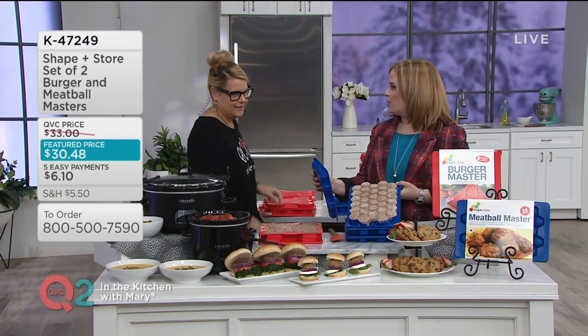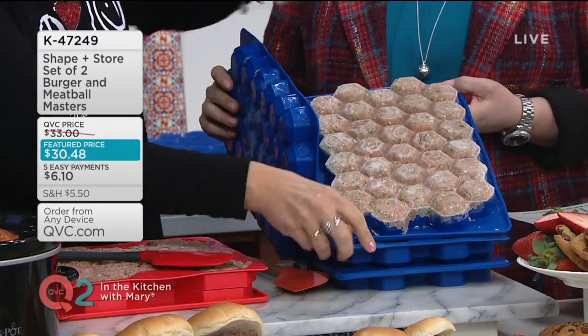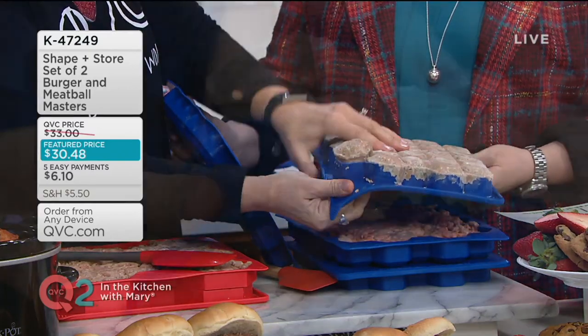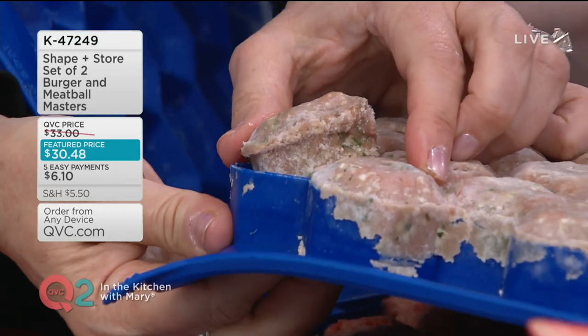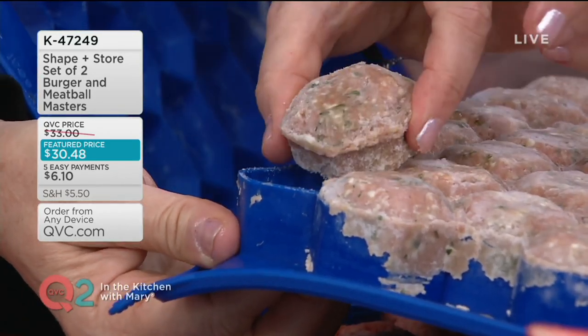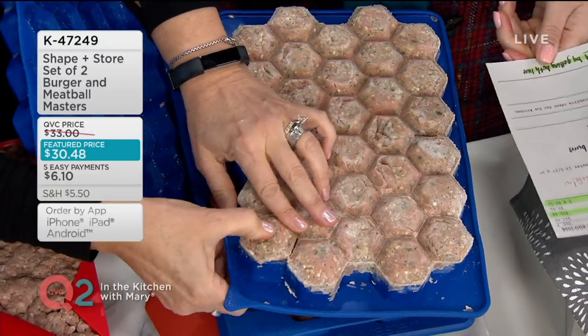I'll bring you the meatballs. How about I bring the meatballs? You bring the meatballs. 32 one-ounce meatballs. And then this is a flexible food grade plastic. It's safe. You just pop the meatballs out and then use them on demand. Pop them right into your crock pot, pop them into your soup, whatever you need them for.